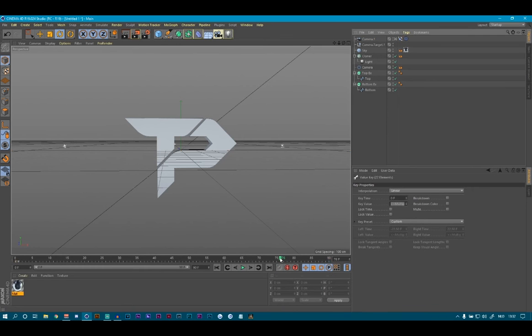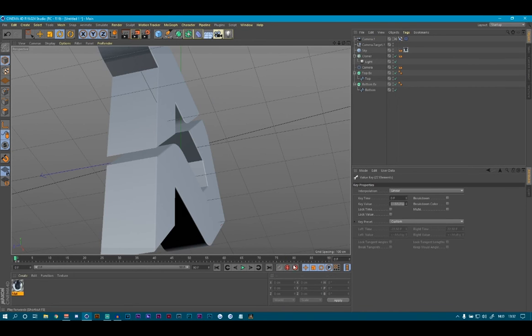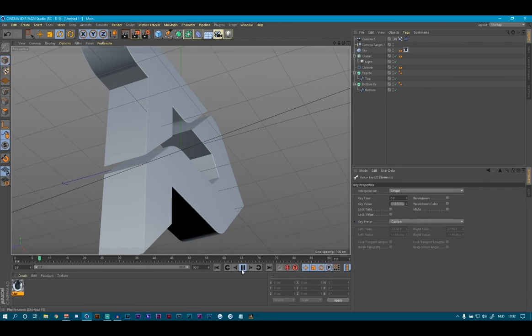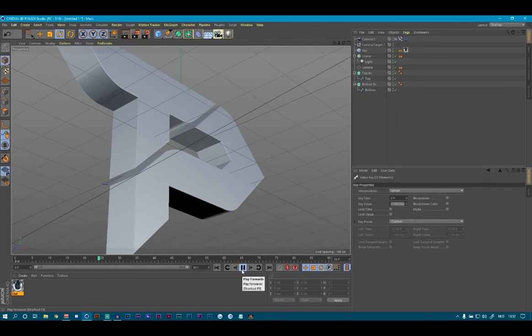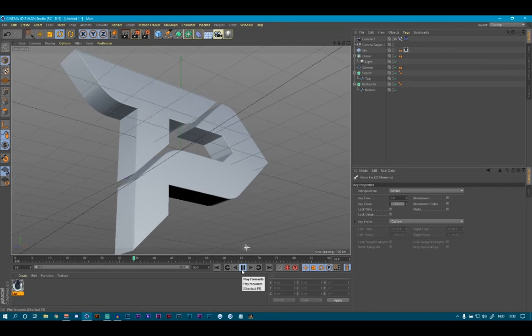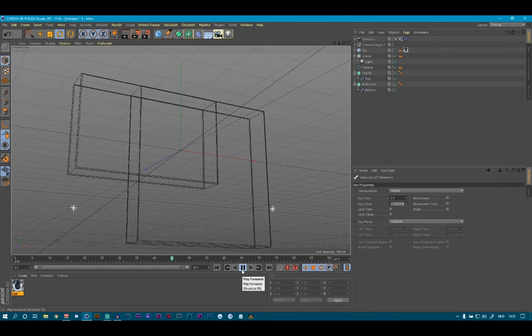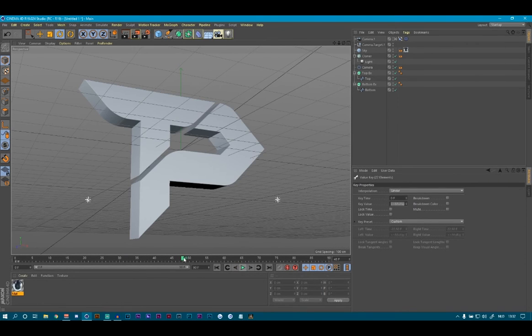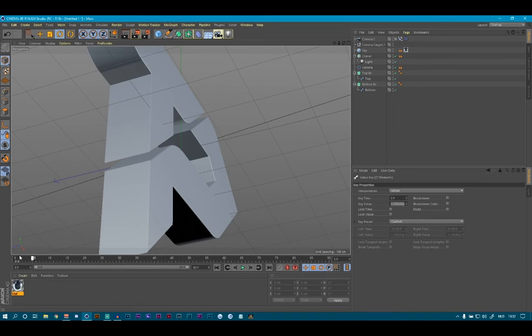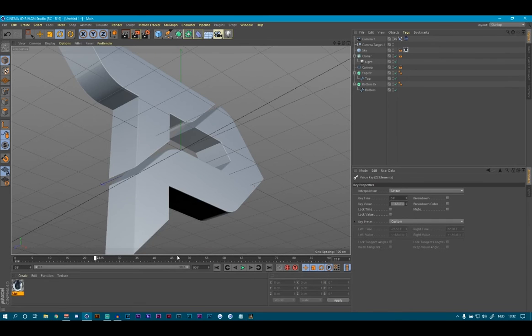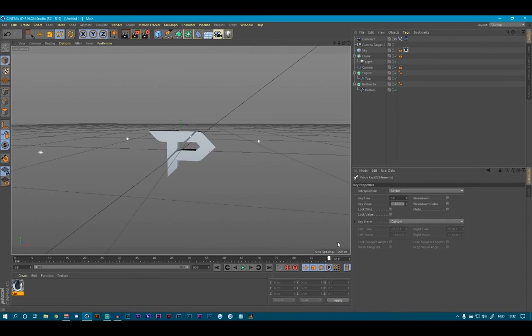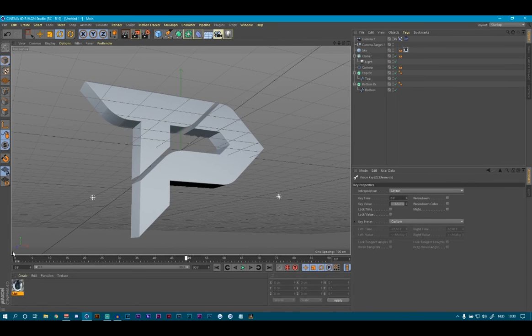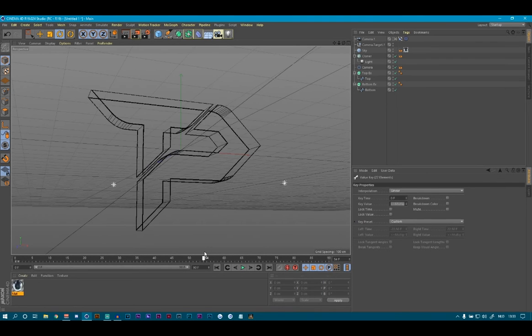Now the reason for this, and I'll go ahead and play this animation through so you can see. It starts off immediately. Now it's not going to play properly, but the idea is that you're constantly moving. It's a constant motion.